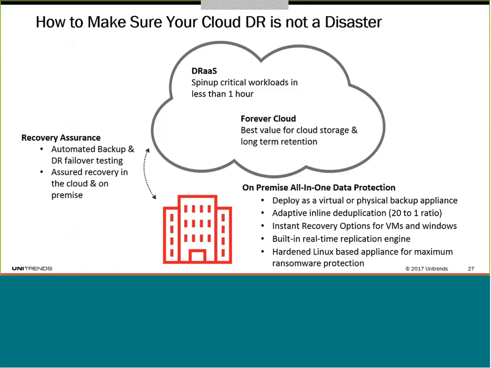They're based on hardened Linux, which is very attractive because ransomware right now is targeting Windows-based appliances, and sometimes Windows-based backup and protection devices actually become part of the ransomware attack and become just another victim. But having a hardened Linux appliance will protect you from that. And so then, using our cloud, Unitrends Cloud, we have disaster recovery as a service, either unlimited or premium, and we also do forever cloud storage and long-term protection and archiving of your data.